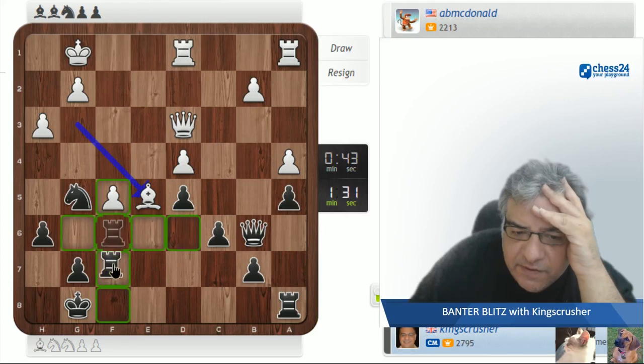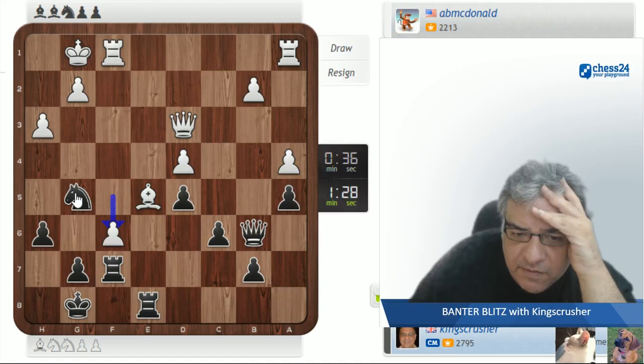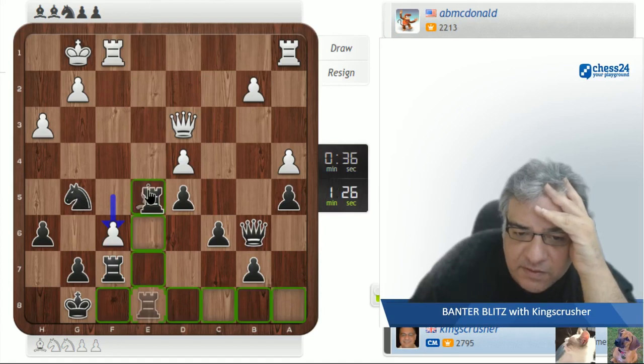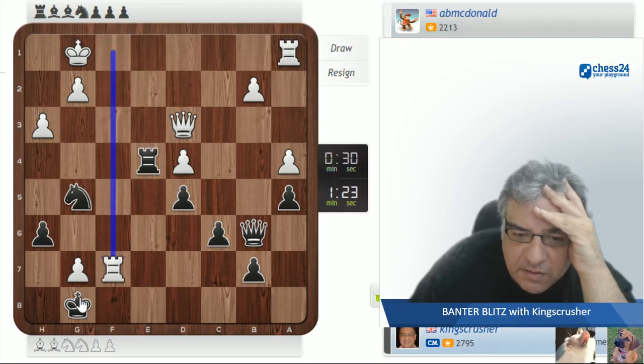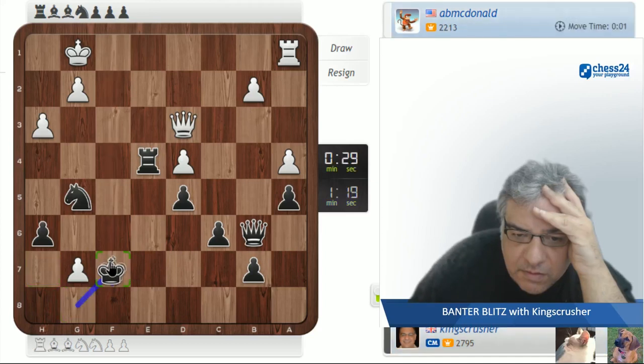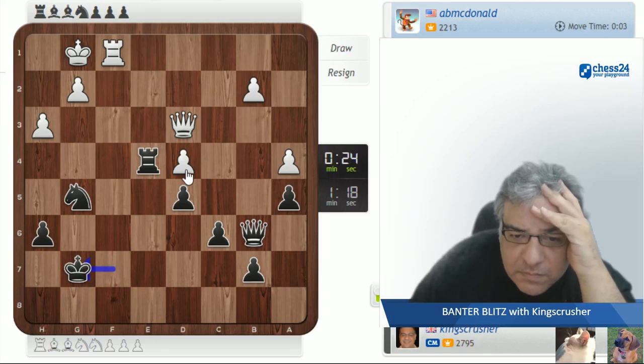Okay, there's bishop e5. I have knight e4, I have rook e8 for rook e5 because of that pin. I'll threaten that immediately, rook e5. Cheapo, which he's fallen into. As rook e4 here, that would seem very good. And the position collapses.